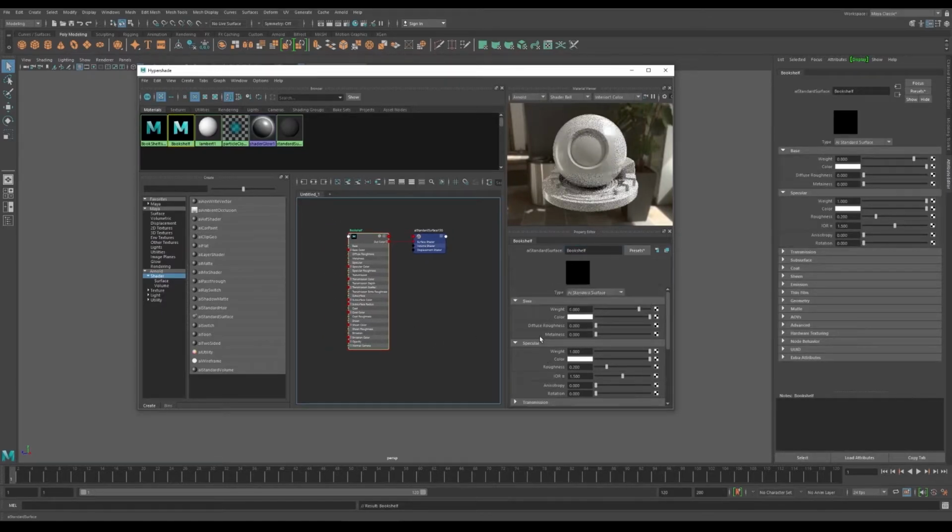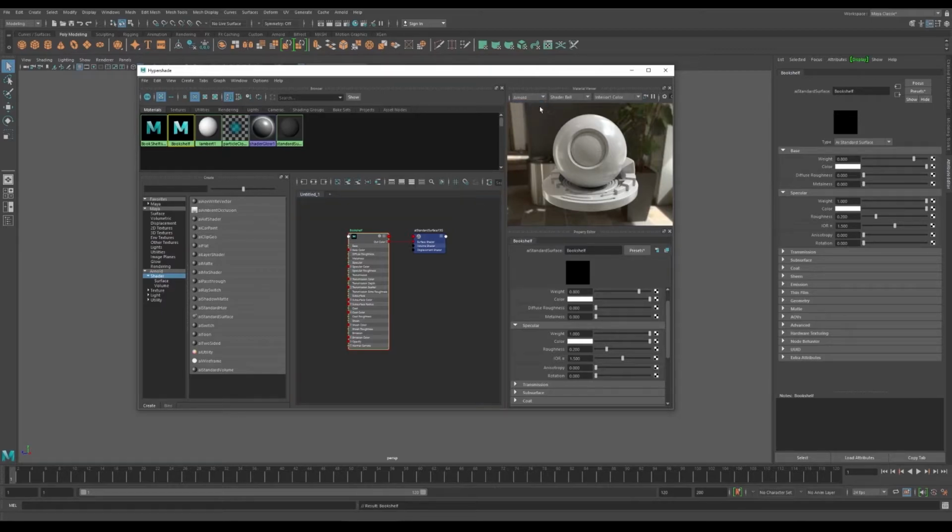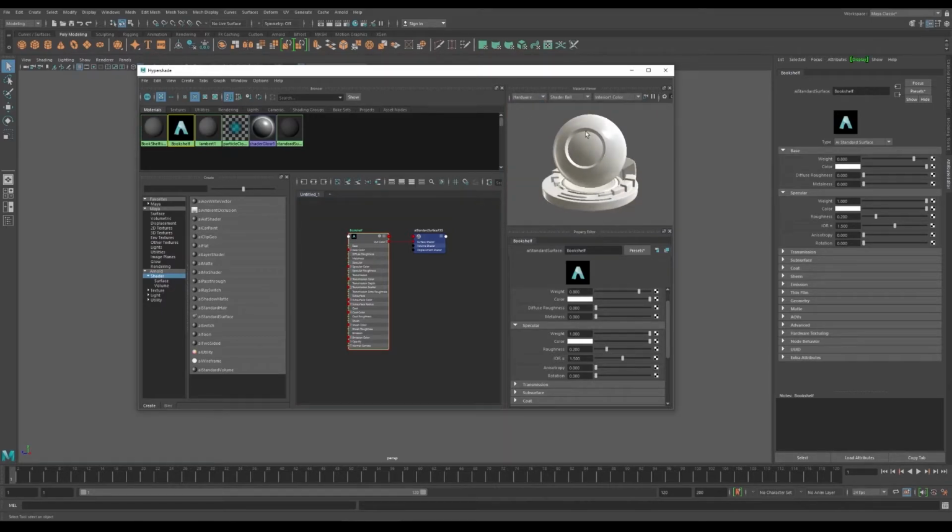You can see that we have all the different options for our material here. Same thing that we have in our attribute editor. We can see it in our Hypershade too. Also, this is the way you're going to see it by default. And since this is an Arnold material, we can change how we see the preview of the material, either Maya or Arnold. We're going to select Arnold. It's a bit slower because it has to render, but this way we are going to see how it's actually going to look when we render it.